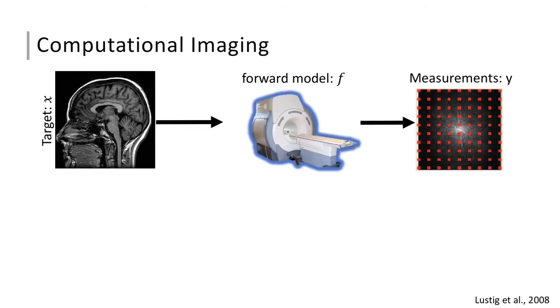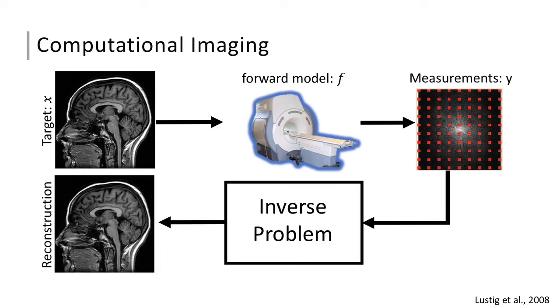In computational imaging problems, for example, MRI, the signal we want to observe cannot be directly measured. So in these cases, we need to first collect a bunch of data from a sensing system, and then solve an inverse problem to recover the hidden signal from the data. Currently, computational imaging has been widely applied in many fields.